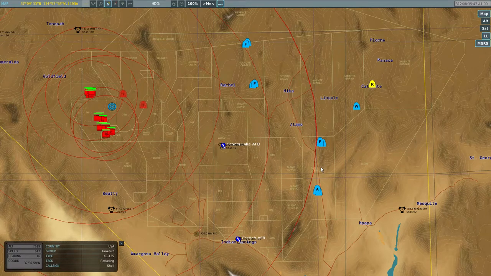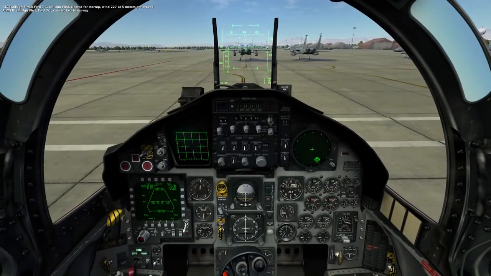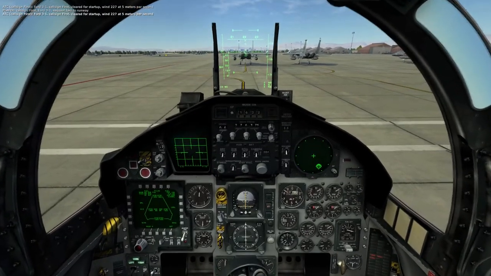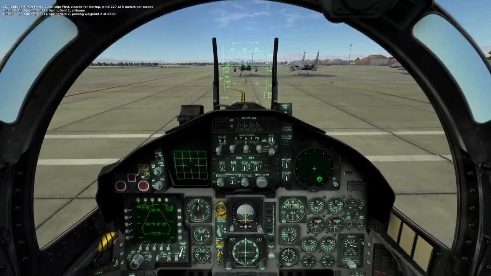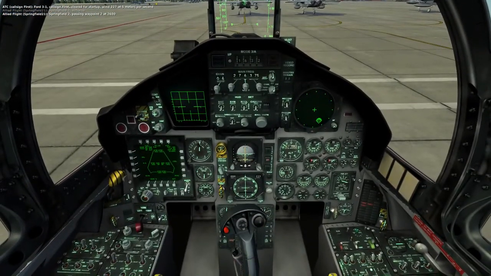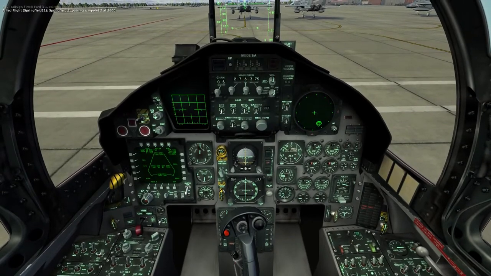Ford 3-1, request taxi to runway. We are cleared for startup. Springfield 2, let's get airborne. Springfield 2, passing waypoint 2 at 2,600. Start the second engine.